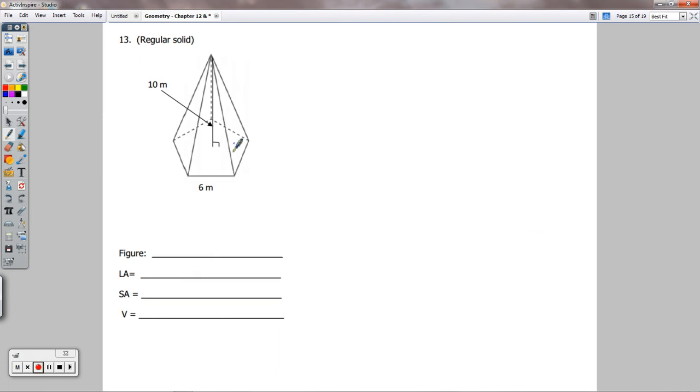Number 13 now, a regular solid. We've got a regular pentagon for the base. We're going to make that assumption that this is a regular pentagon, you can make a triangle, and you could make 5 of these triangles. To figure out the volume, I'm going to have to figure out that apothem value right there eventually. So I'm drawing that in, calling that little a, and we're saying 10 is the height of this pyramid. So it's a pentagonal pyramid.